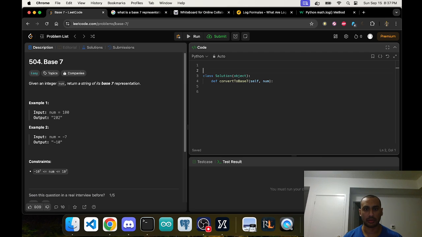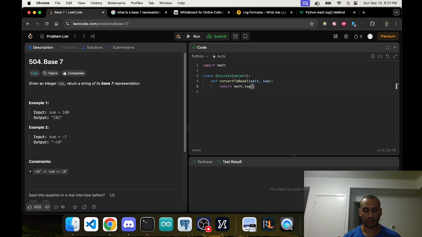So import math. Then, given an integer num, so that's base 10.